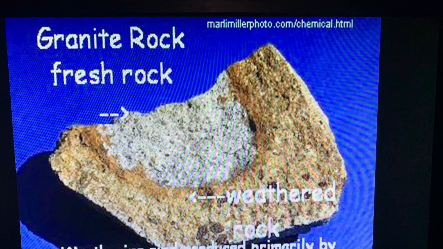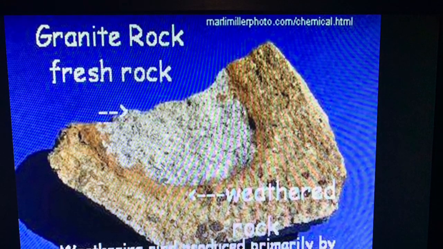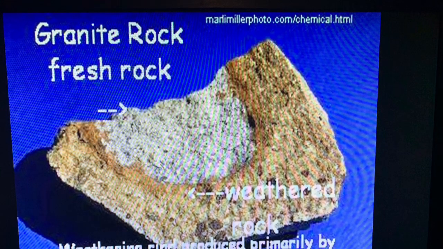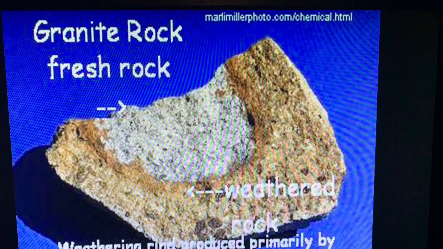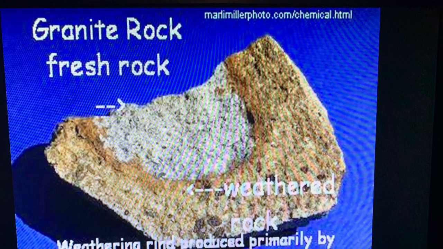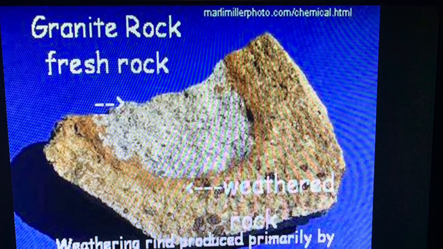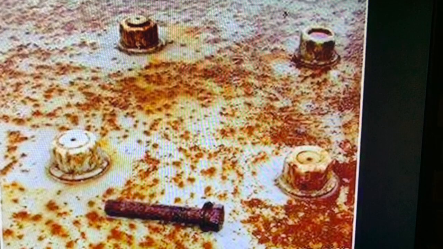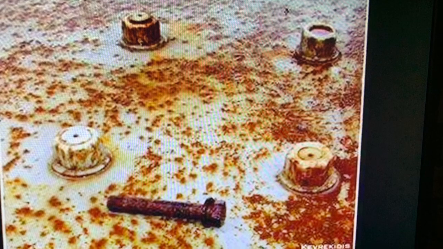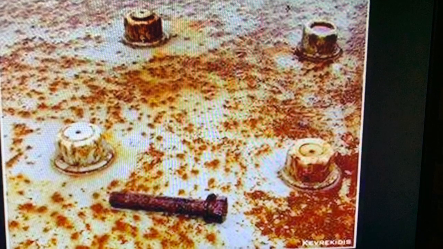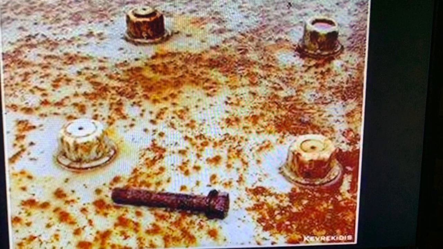The chemicals, the molecules in that outer layer were exposed to the air, they combined with the oxygen, and they changed. And now the outside portion has different properties, physical properties and chemical properties, than the inner portion. Like I said, oxidation is usually what we refer to as rusting. So if you're looking at the picture now, I know it's a little disturbing, but this is a steel slab that has oxidized. It has started to rust.